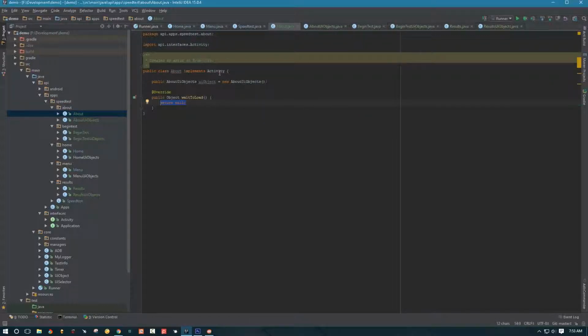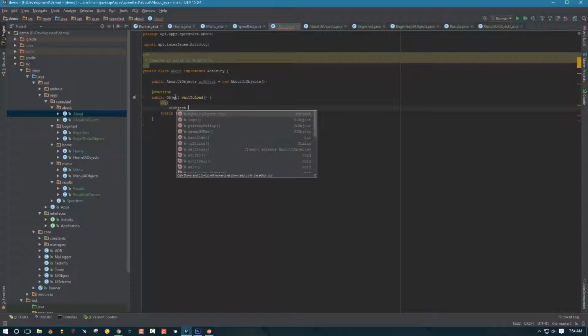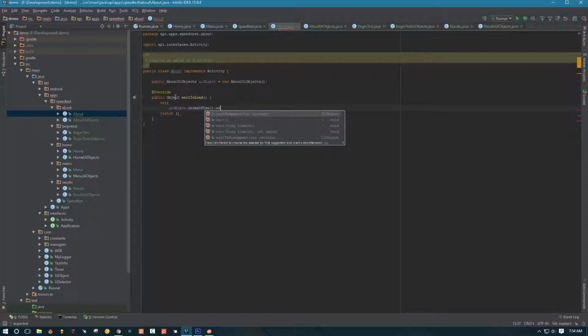Okay, and we're gonna do the same principle. We're gonna wrap this into a try catch, and remember when we're going to be doing something like UI object, let's wait for terms of use for about, I don't know, 10 seconds.